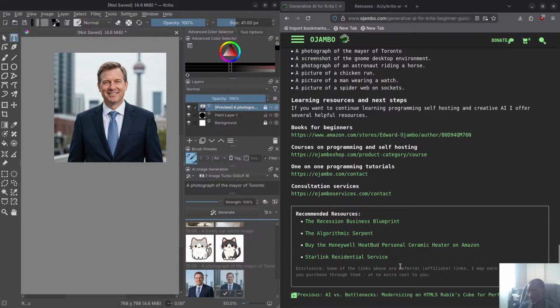So this SpaceX Starlink residential service allows me to have high-speed internet. For example, right now I'm live streaming on YouTube, Rumble, BitChute, and Odyssey at the same time. And not only that, I also use it for Wi-Fi calling. As you guys heard at the beginning of this tutorial, somebody called me on my phone, and I was using Wi-Fi calling. So this has been really, really handy.